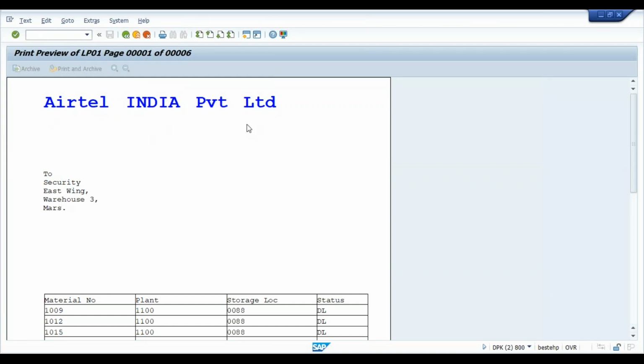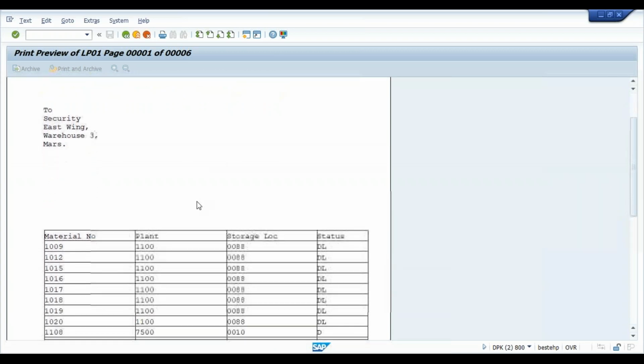So you can see that Airtel India Private Limited is coming in bigger size, courier, bold, and size 30, and color is also changed. So in this way, we can design each window with different data and different contents.